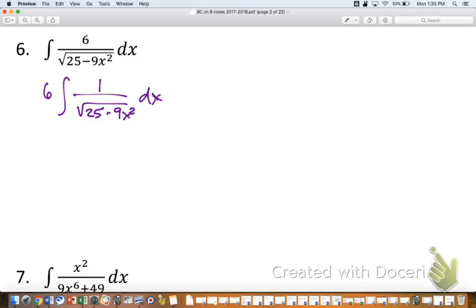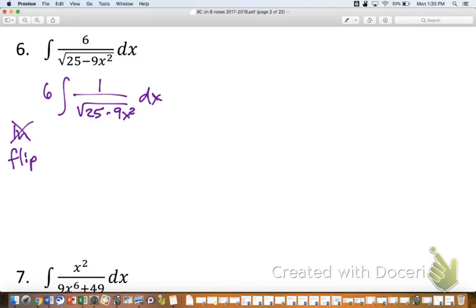Let's go through our process. Is this ln? I heard a yup and a nope. Anybody else want to weigh in? Why is it not ln? And what's the one symbol that really messes it up? Square root. Yeah. And the fact that it's x squared makes a difference too. Square root is a big factor in there as well. So it is definitely not natural log.